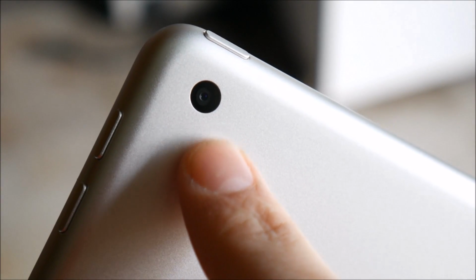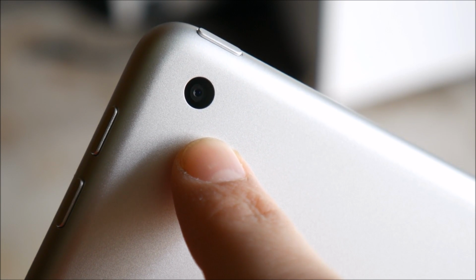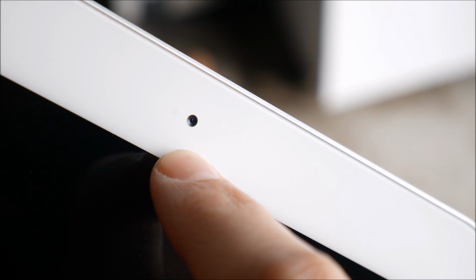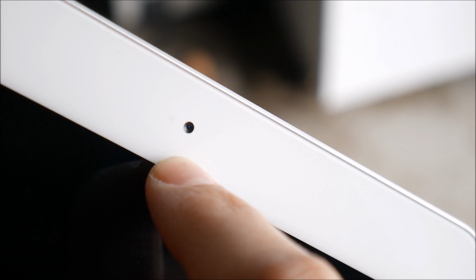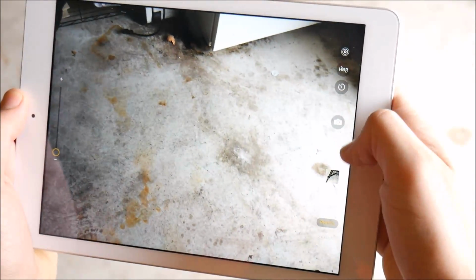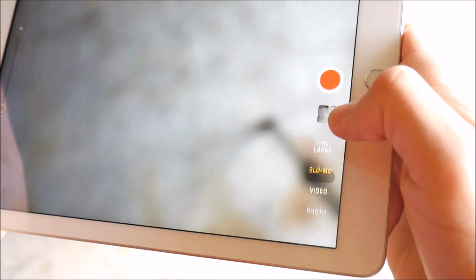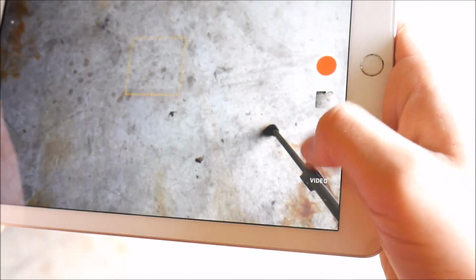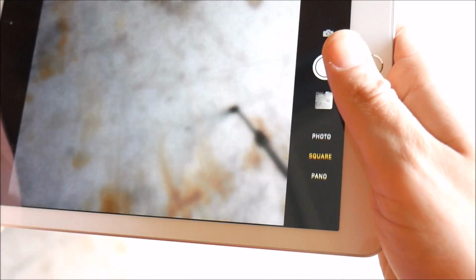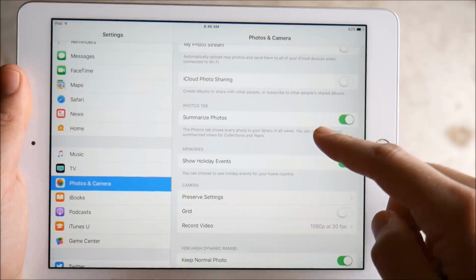Now that camera, that 8 megapixel camera I've said a couple of times in this video, does shoot surprisingly decent photos outside, and that front-facing 1.2 megapixel camera also shoots acceptable photos. I know it doesn't sound great on paper. I'm going to show you a couple of examples here in just a second, but in terms of the software, Apple does have live photos, HDR modes, timers, as well as easy options to flip back and forth. You do have photo square modes, pano and time lapse, and much more. So great software here for taking pictures, very easy and simple to use here on the Apple iPad 2017.